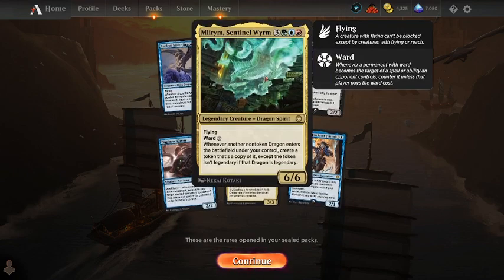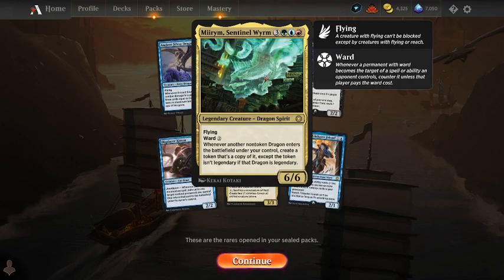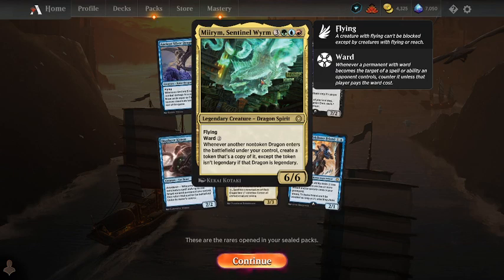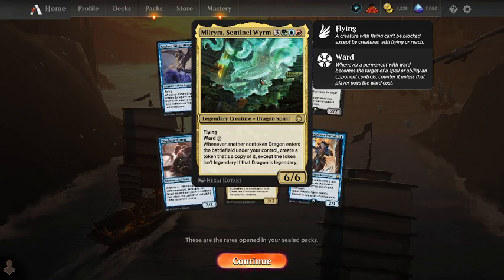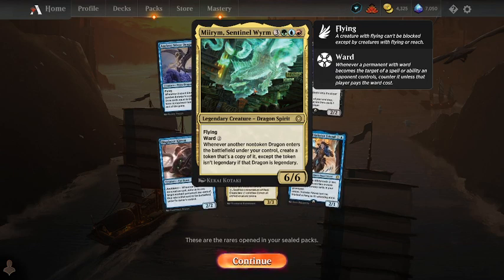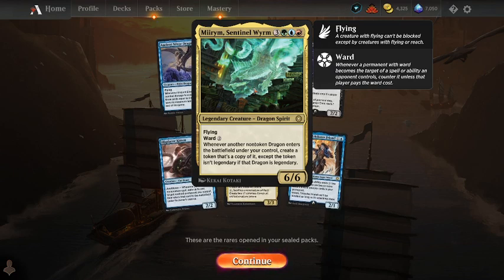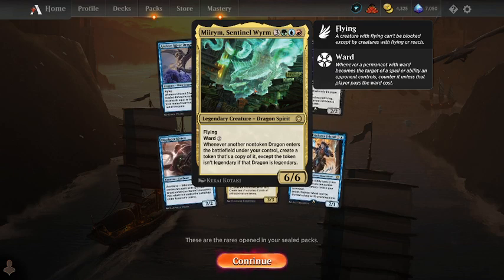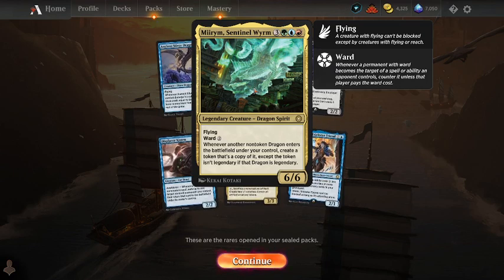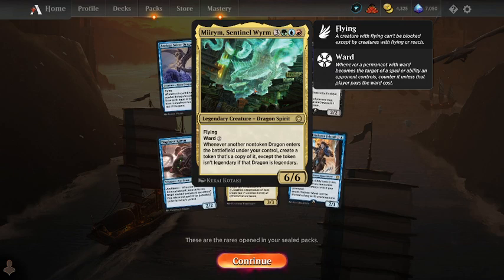And then we've got Miirym, Sentinel Wyrm, blue, red, green, 3 for a 6/6 flying with Ward 2. Dragon Spirit. Okay. So, another dragon payoff. Whenever another non-token dragon enters the battlefield under your control, create a token that's a copy of it, except the token isn't legendary if that dragon is legendary.